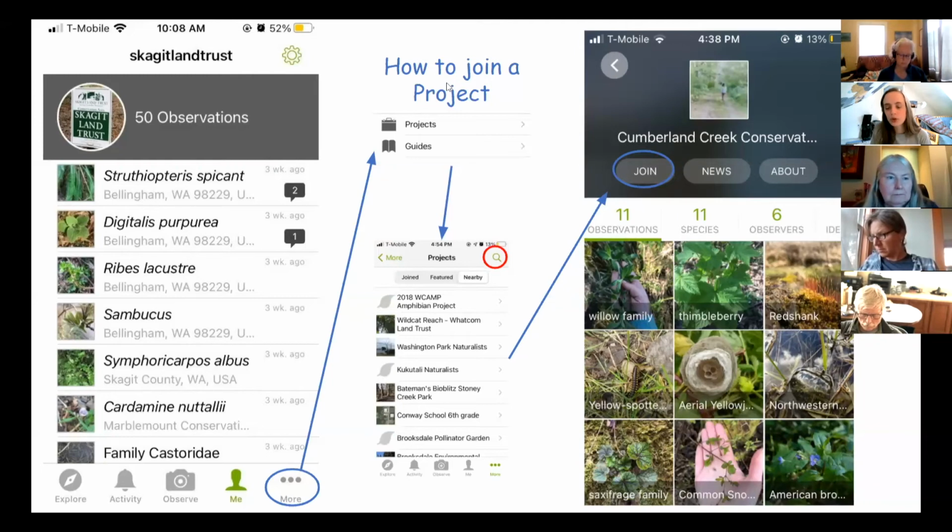Ryan says there's an option to agree with an observation. Is that important to get them confirmed? Yes, if you see a plant or a species on there and it has the option to agree, and you know what that plant is, you agreeing does help it get to that research grade status. It's kind of fun to go in and see if you can find any that you know and agree. I found an Oregon grape the other day and was able to bring it up to research grade. That was exciting. It's another way to participate in the project that we'll get to talking about in a minute.